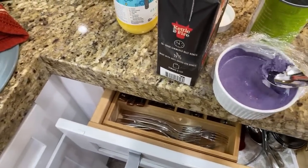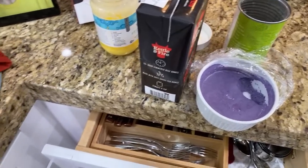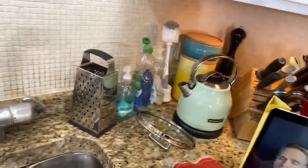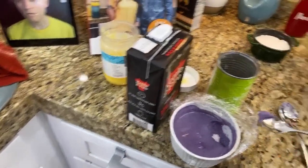Panna cotta, what does that mean? Cooked cream, is it? Yeah, correct. Yeah, so I mean, it's not very sweet because the blueberry is not very sweet, but actually the coconut cream has a little bit of sweetness, so it's actually really, really nice. And I gave some to Rose yesterday and she liked it.